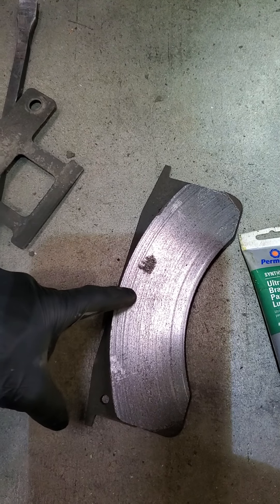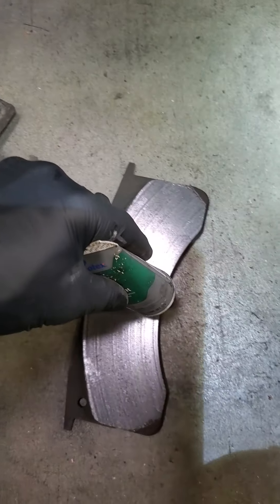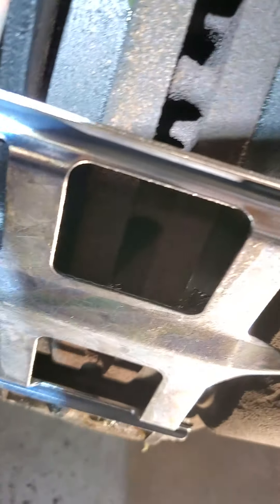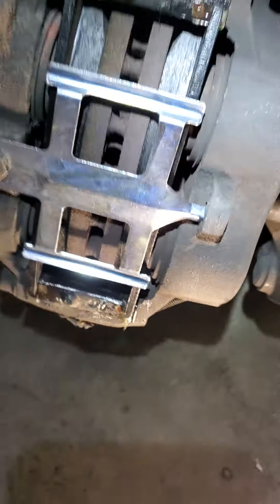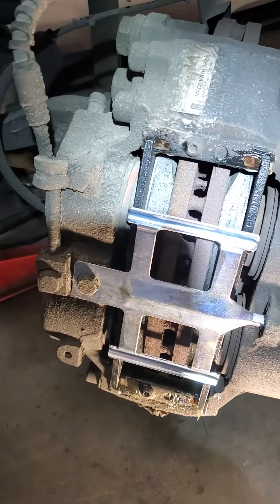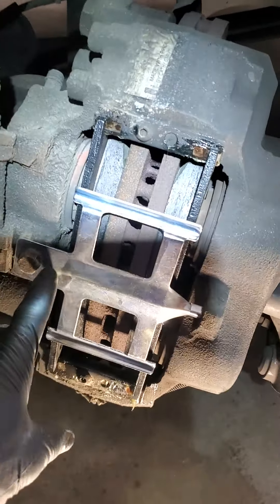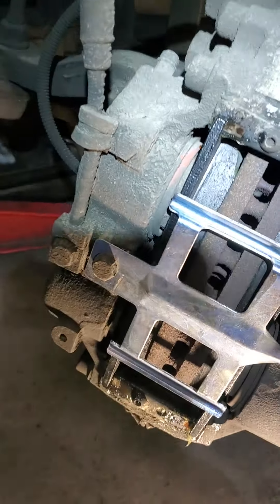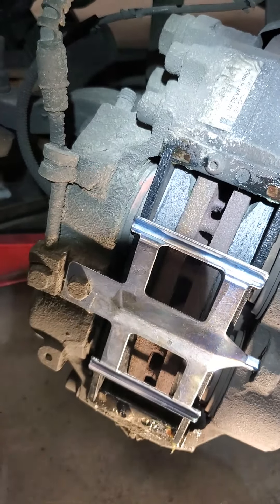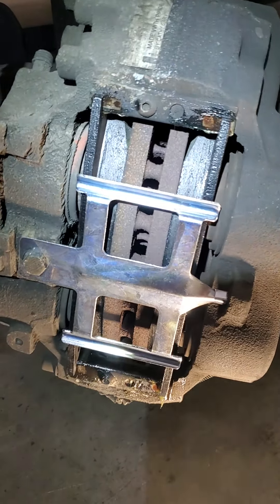There's that slot right here on brand new brakes — I'll just run a bead and make sure I push it in. Long story short, you press these pads out all the way, then pull this plate out with the one five-eighths bolt. These are actually some of the simplest brakes I've ever done in my life.